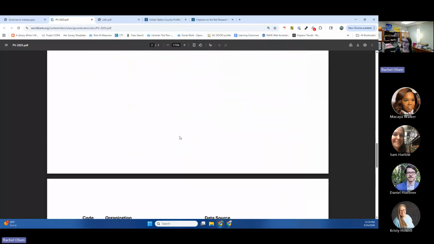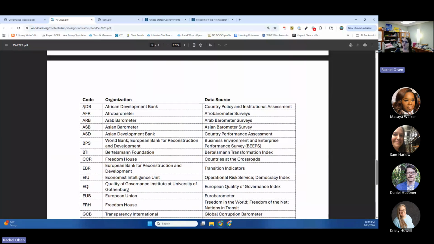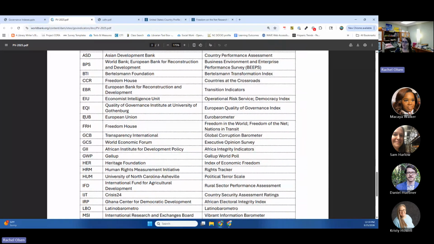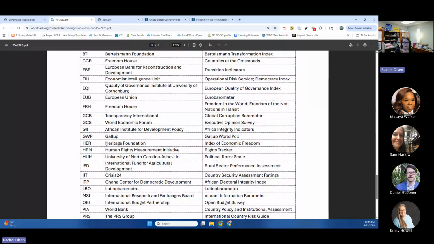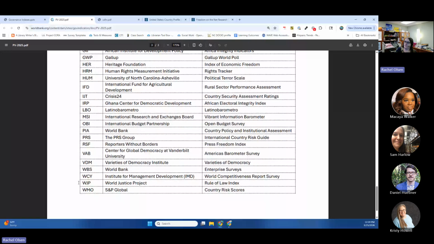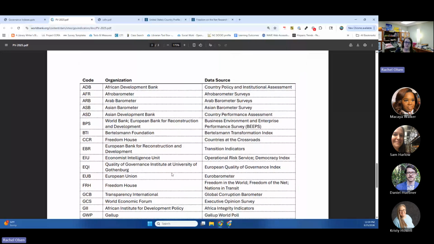What I really like here is that at the end of this, they're giving you the code. They're saying, okay, if you see CCR, that means we got that particular data point from Freedom House, which is one we were just looking at. There's some interesting stuff here. They're getting data from the European Union, from the Heritage Foundation, if that rings bells for anybody, the World Bank, and the Varieties of Democracy Institute, also known as VDEM, which we will look at, and the World Justice Project. They're using lots of different organizations with lots of different political leanings.